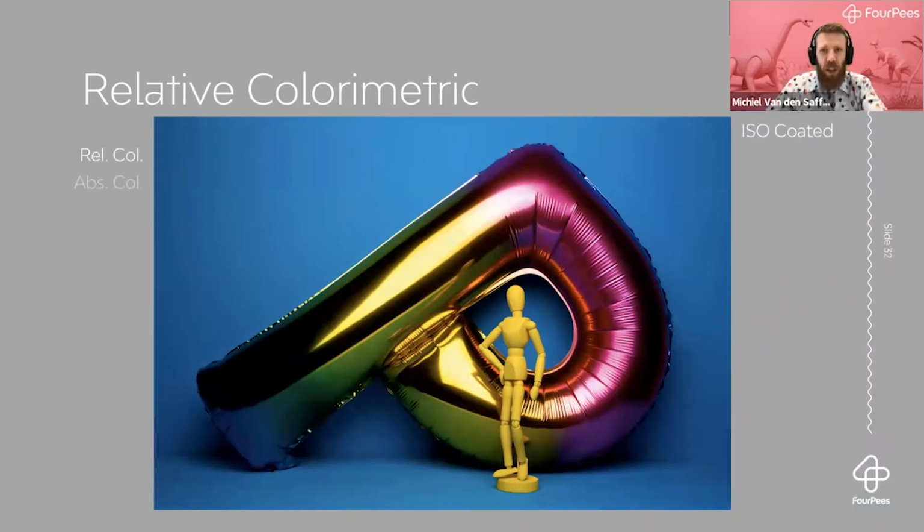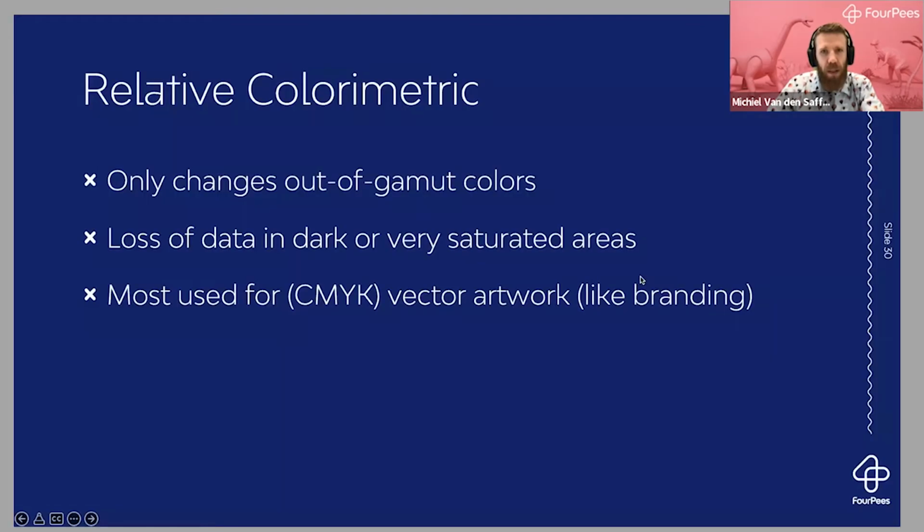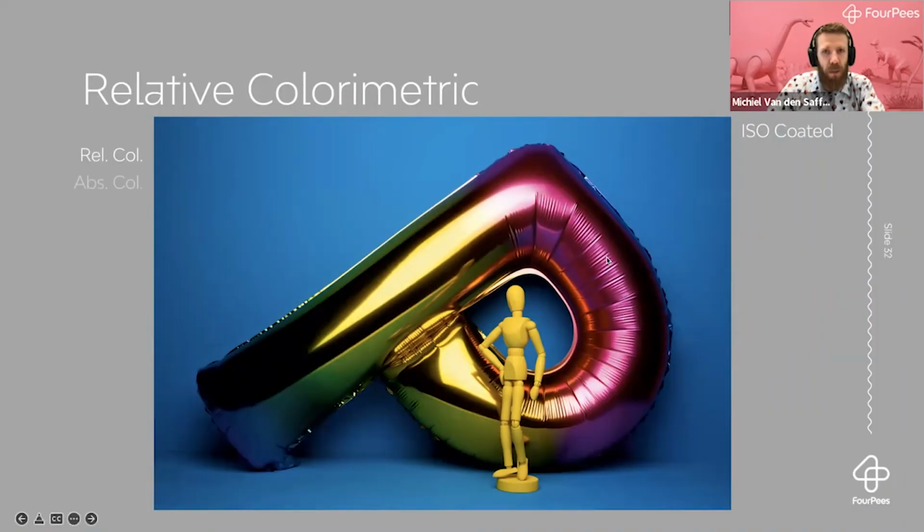What does change, we see again, everything here in the dark side of the balloon changes. Scrolling is a bit of a, there we go. Here in the shadows, here on the inside, these are the areas that change, all the dark parts. And you see the difference. They're very smooth gradients in the RGB file. There is a bit of a banding issue when you convert the file. Again, you see this smooth gradient becomes a bit clipped in the middle and becomes two separate fields. Here at the top, we see a line has appeared, where previously it was rather smooth.